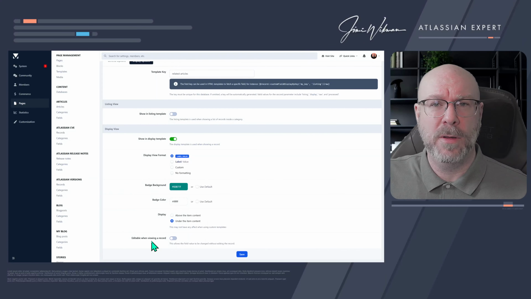And I can now say who can actually use this one. And there you have it. Now I can move things up and down here, depending on where I want to have it in the form. That is only assuming that you have the standard form. If you do a custom form, then you can override this one and put it any way you want. But for now, you can just say where you want to have this one.